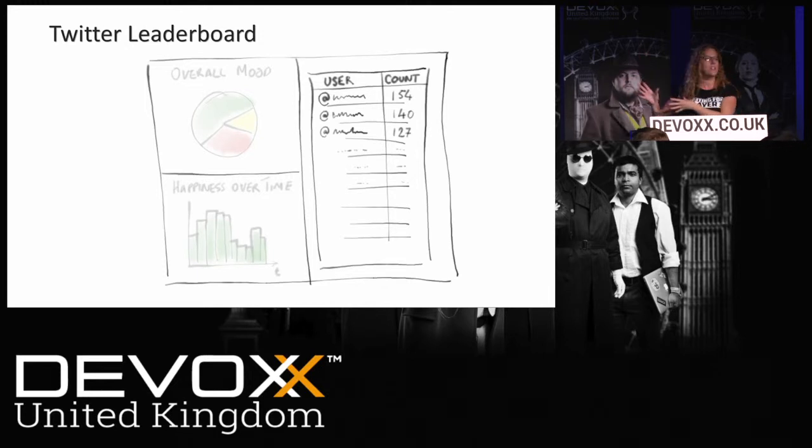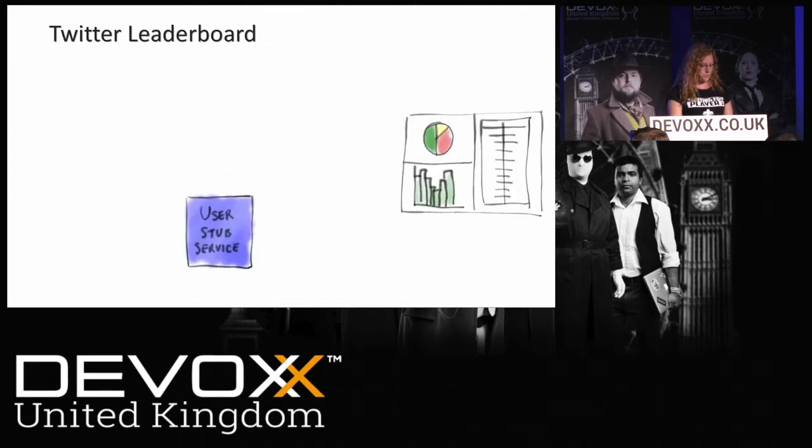You can see what a leaderboard looks like. It's tabular information. We have a Twitter handle on the left-hand side and a count, the number of times we've seen that Twitter handle tweet something, on the right-hand side. So it's a fairly simple table of information. We're going to be listening to a stream of data and basically sorting it and filtering it for this widget, if you like.